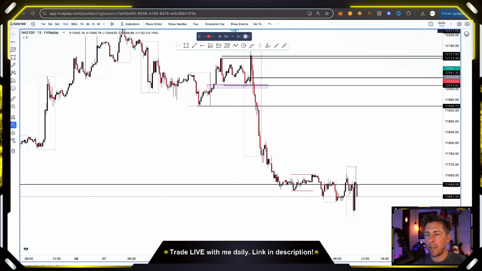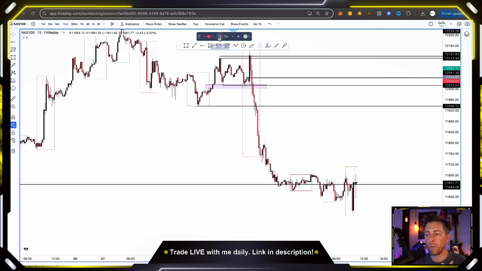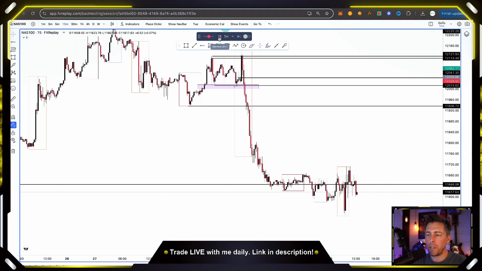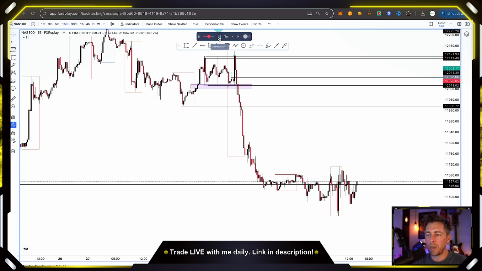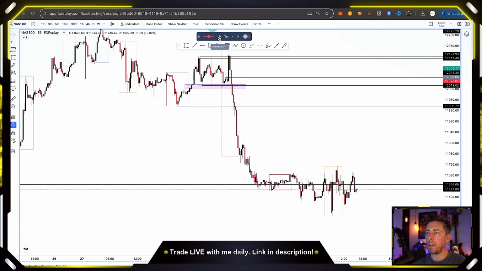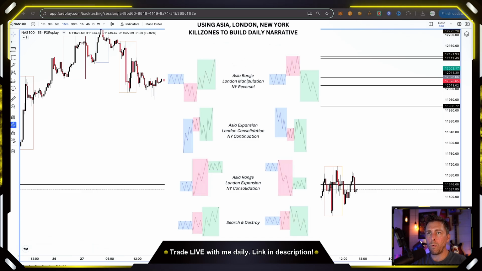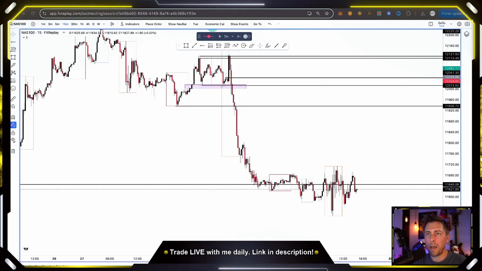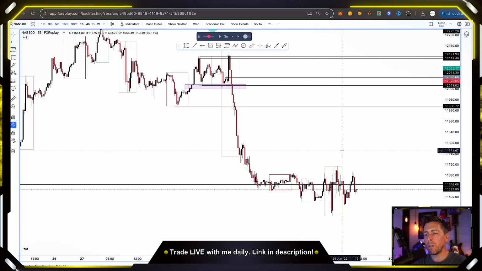Here's the next day. And now let's see if it does the exact opposite of the previous day. I'm curious now. So I'm going to play this out and see kind of a consolidation right there. Okay, so what's cool is, check this out. I'm going to put the cheat sheet back up on the chart. What pattern is that? Look at this one right here. So seek and destroy, search and destroy, okay? This is a very hard pattern to recognize in the moment. A lot of traders get wrecked, but look, this is pretty much search and destroy.